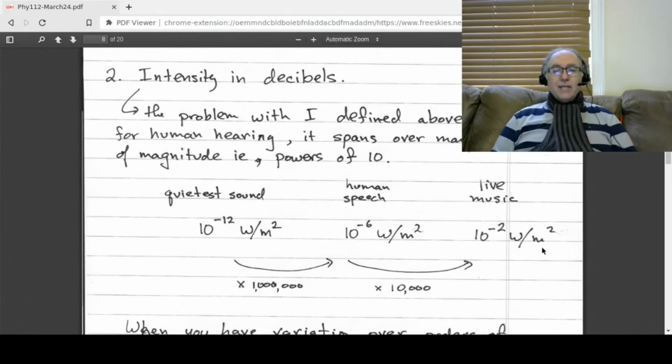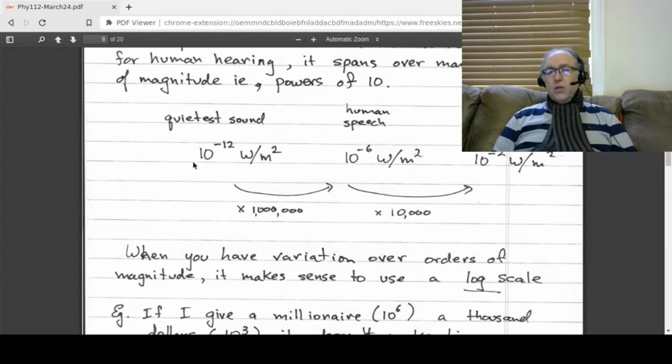Basically, it's not so much that we're worried about the number as the exponent. The quietest possible sound that the human ear can hear is 10 to the minus 12 watts per meter squared. That's like a pin dropping, the quietest possible sound you could hear. I know everyone's different, and your hearing probably decreases with age and so on, but roughly, this is correct. It's 10 to the minus 12 watts per meter squared.